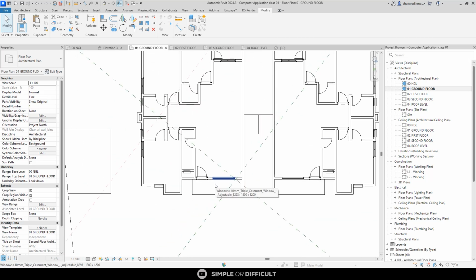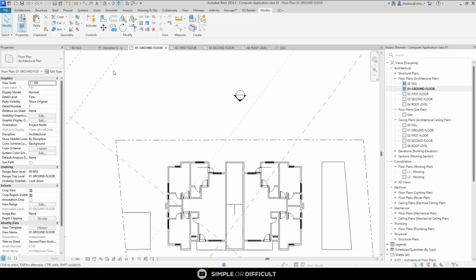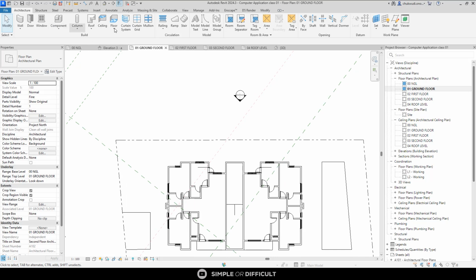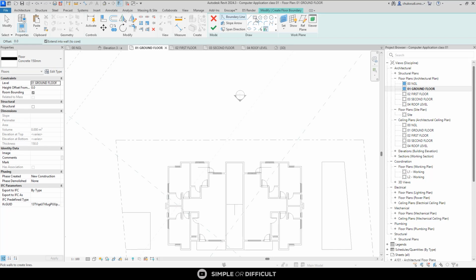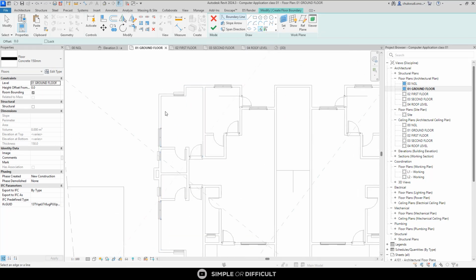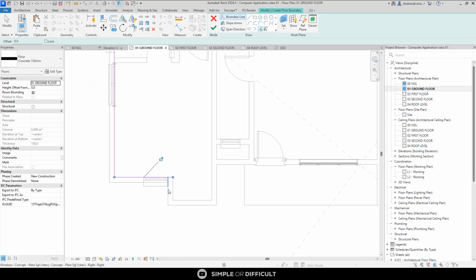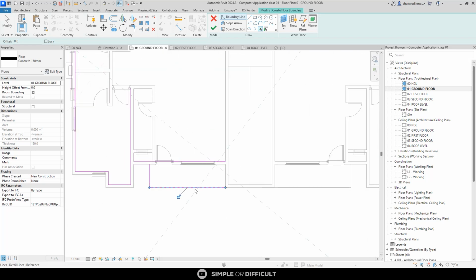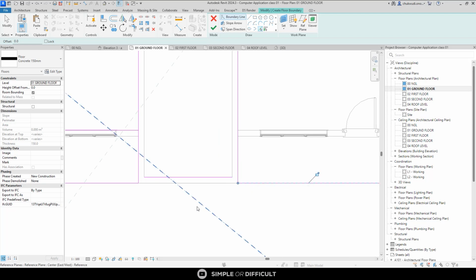Now, the next thing I want us to do is to add the floors. We need to add the floors for this thing to start coming together, right? So I'll come over here to the architecture and I'm going to click on floors. Make sure that what you're using is the concrete 150. All right. So I'm just going to add it on the inside part like that. I just prefer adding it on the inside part.